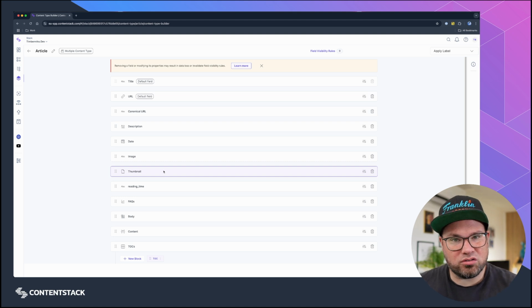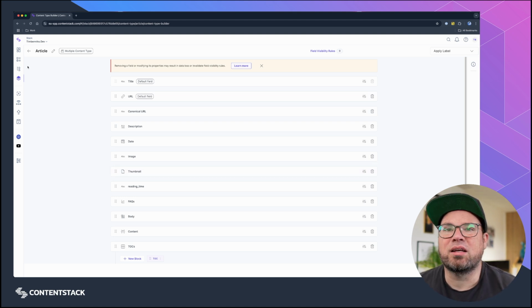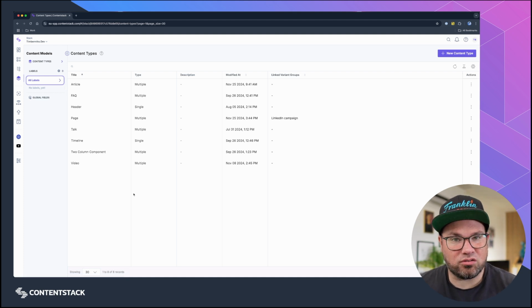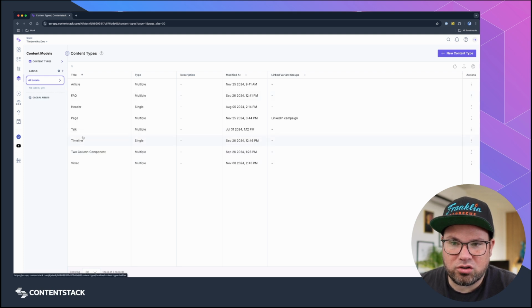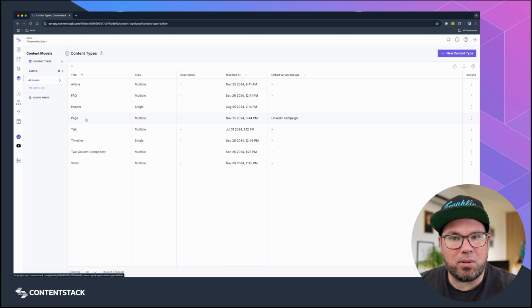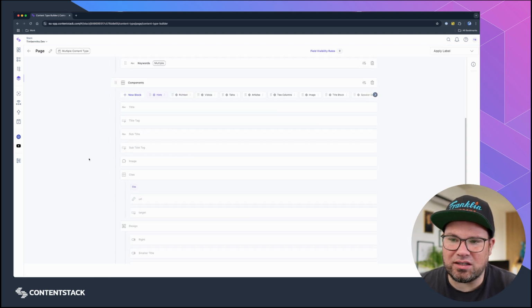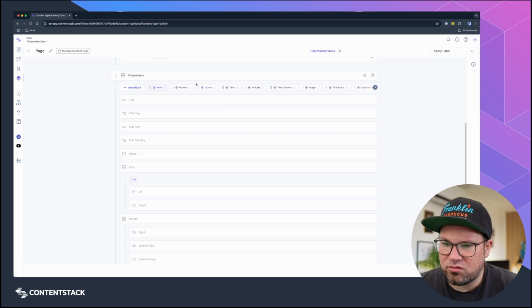Separate how it looks from your actual data. And the fancy terms for that are volatile data, which is how it looks, and then you have domain data, which is your core of what you might reuse in the future. And so as you can see, I have all these things like talks, timelines, videos, but then there's the page. And the page is really just not that much. It's just SEO data basically, and a whole bunch of components. And these are all about how it looks.